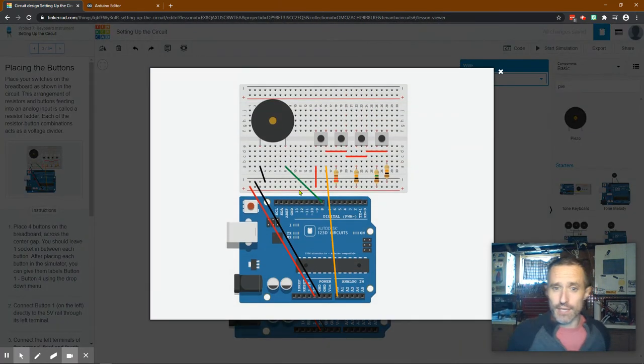Moving forward we're going to add some buttons. These buttons - if you open up your Xbox controller or PlayStation controller or your cell phone - they're going to be just like this, although in your cell phone they'll probably be smaller. We'll connect all four of them, so let's just get them all in line first.